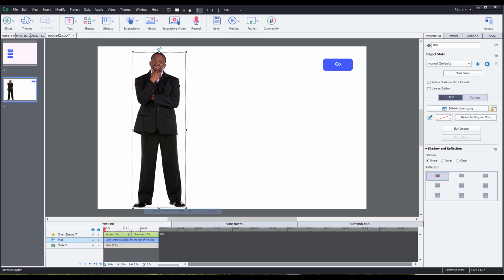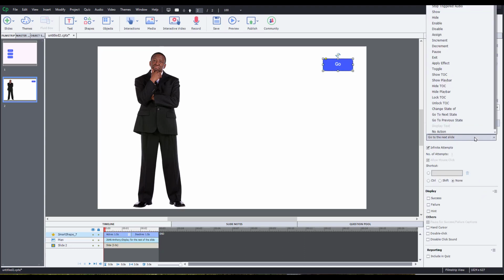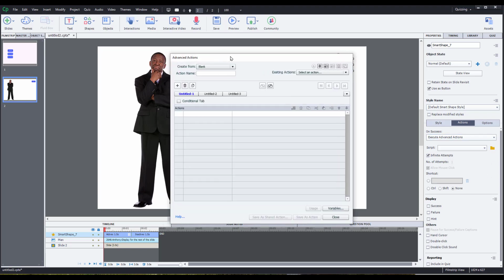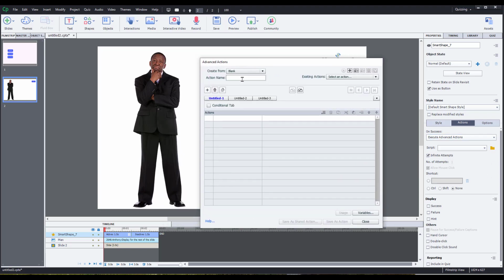Okay, so now what I'm going to do is the following. I'm going to go to my button again and choose actions and choose to execute an advanced action. I've named him man now, and that's nice because I can at least see what I'm doing better. I'm going to call this one move man. And in here, I'm going to place my actions.